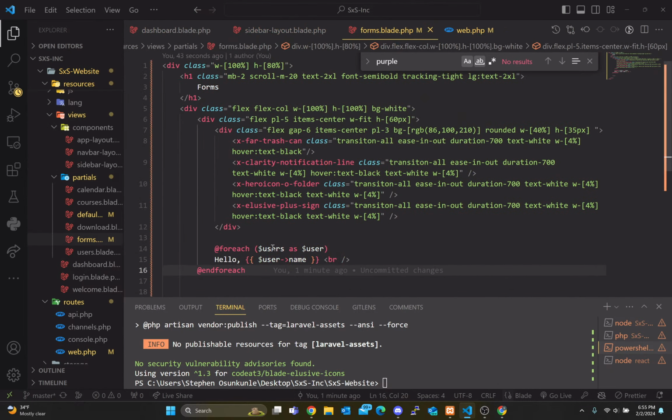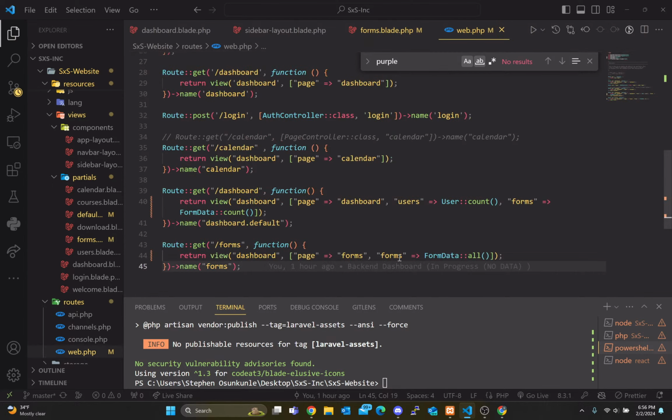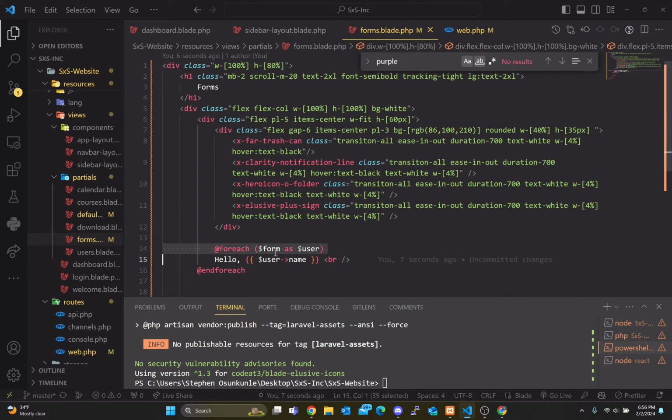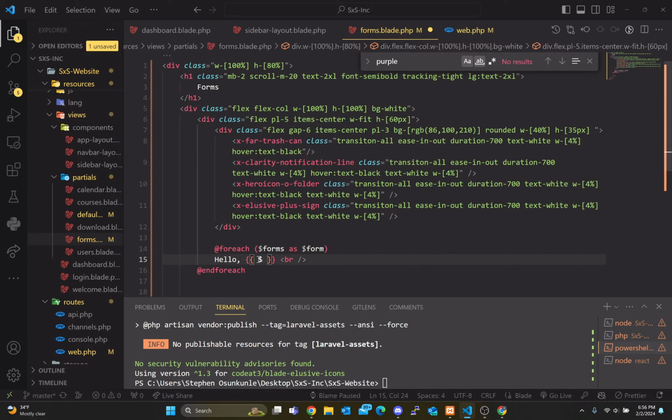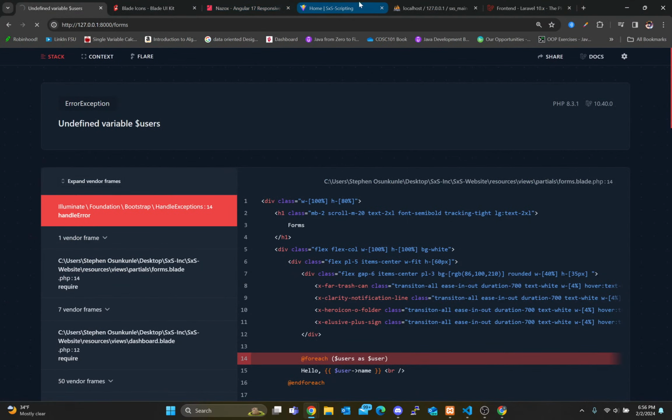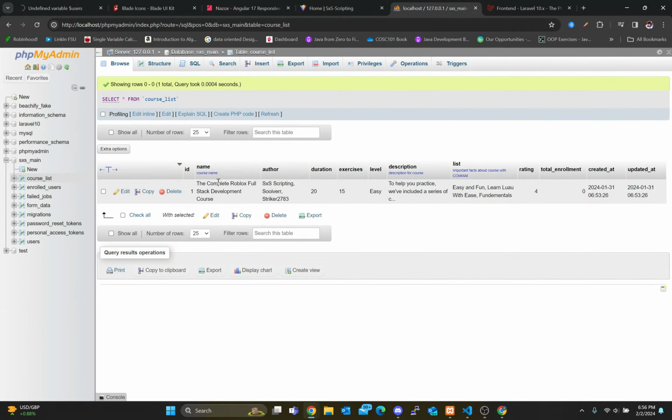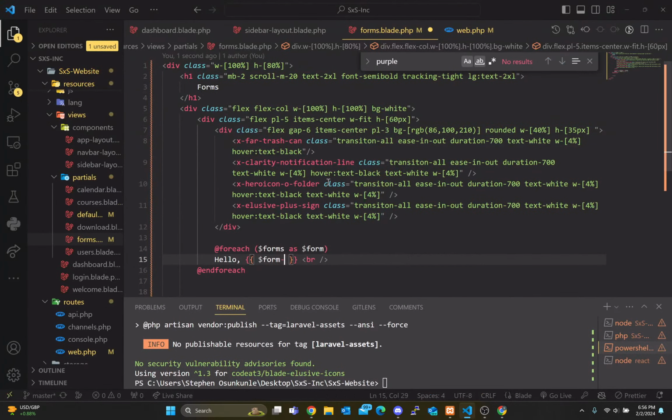So inside of the forms, I can do form rep, forms, not form. My name, author. So if I do form, I can do form.